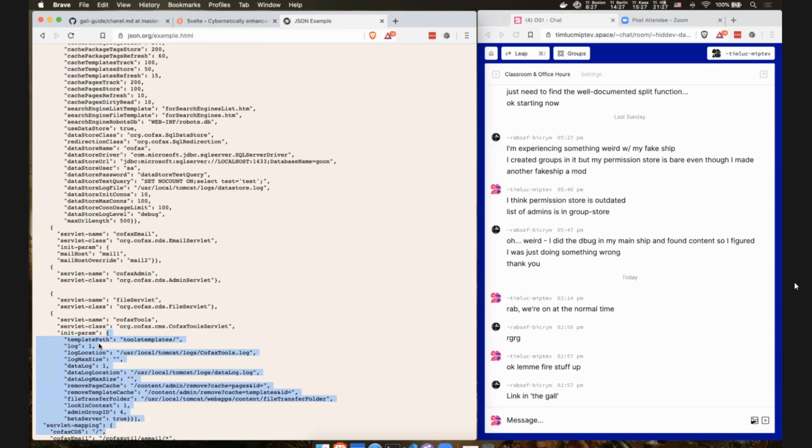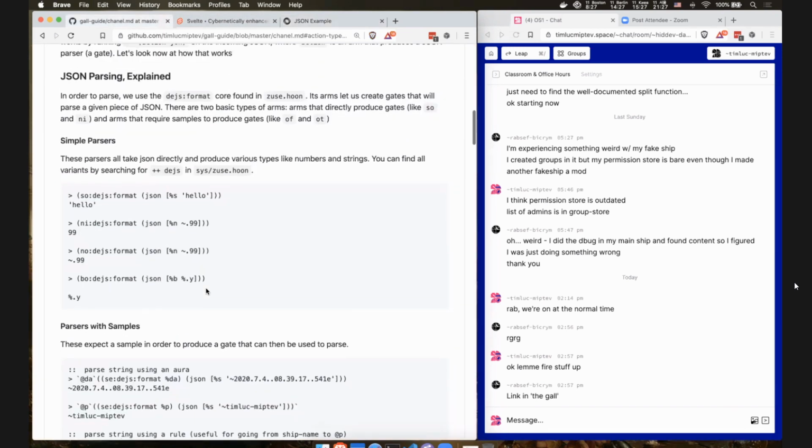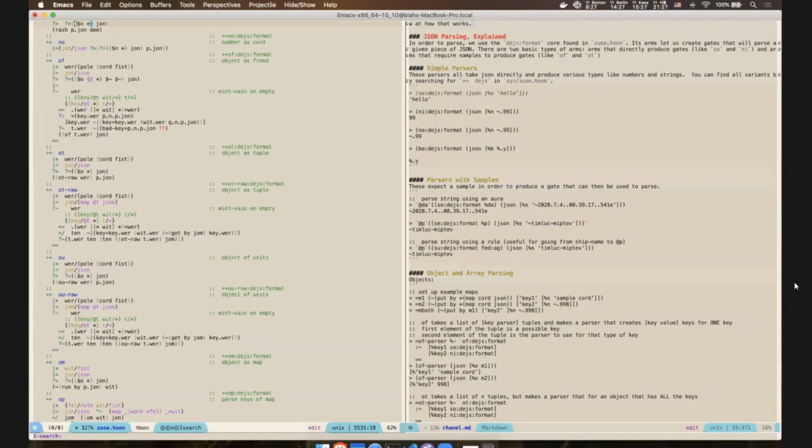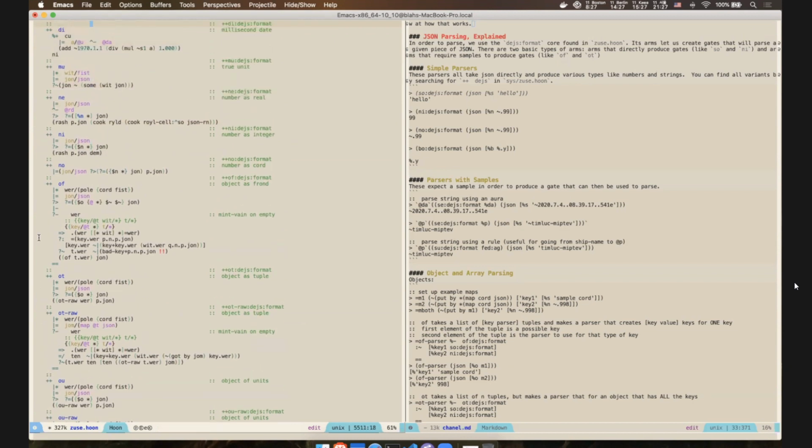You can nest these indefinitely, and often you do, because very often you'll have an object that itself has a lot of properties. So the key takeaway as we go back to zoos and DJS is that there are these basic parsers.